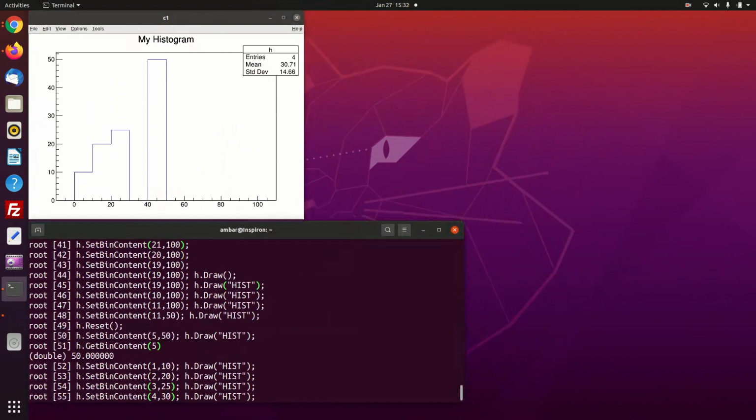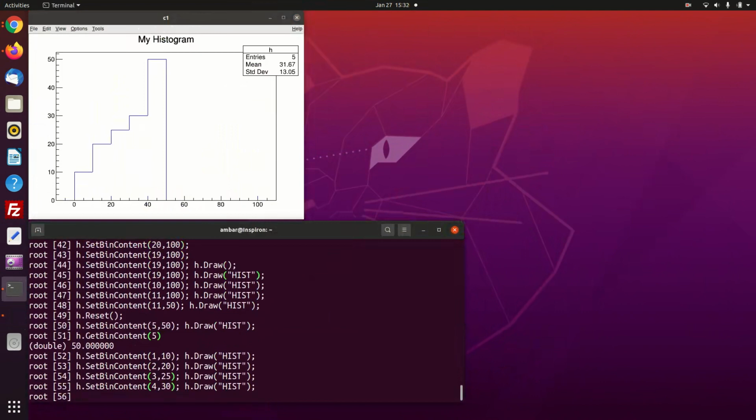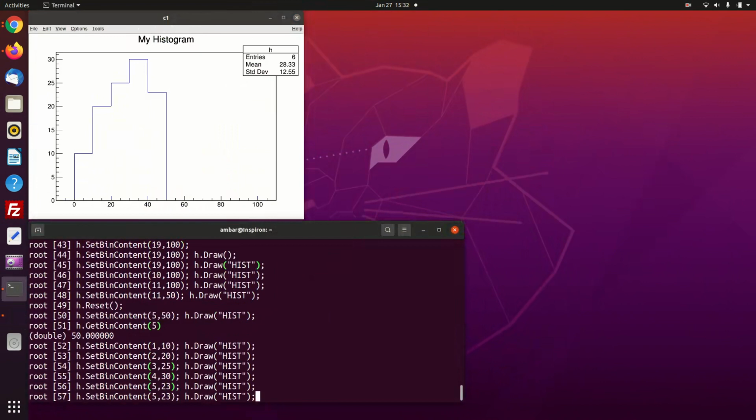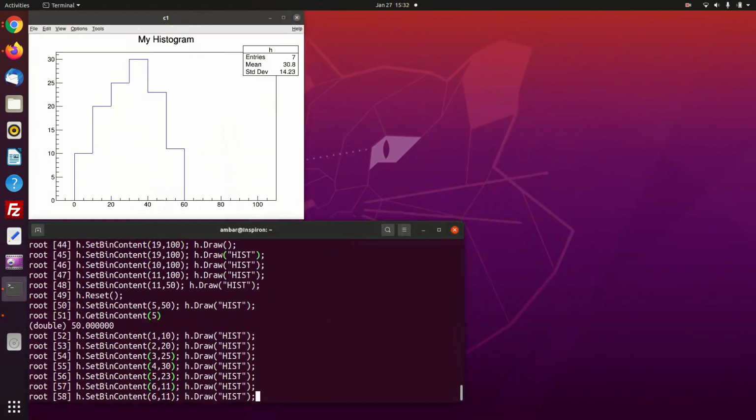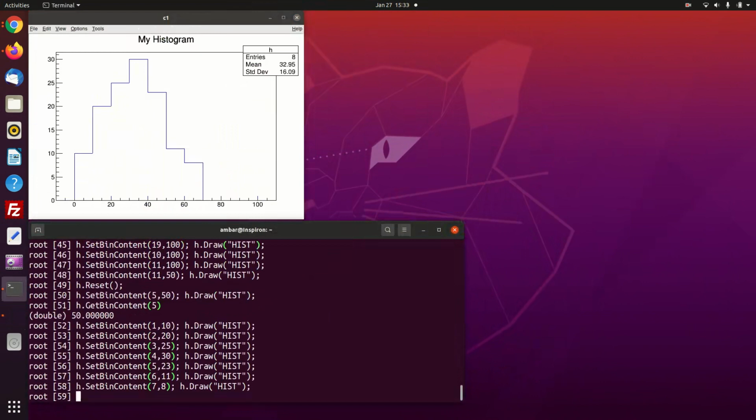These are just some examples, and I'm just trying to fill up the histogram. Okay, that should be good enough.